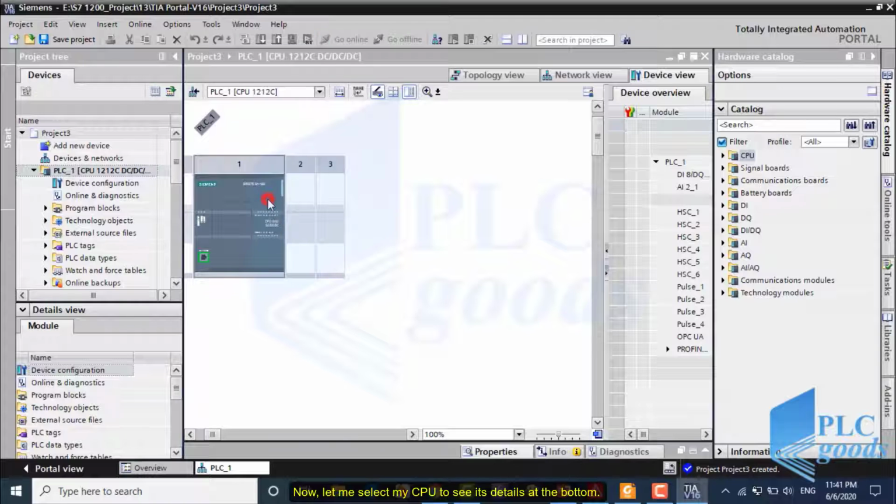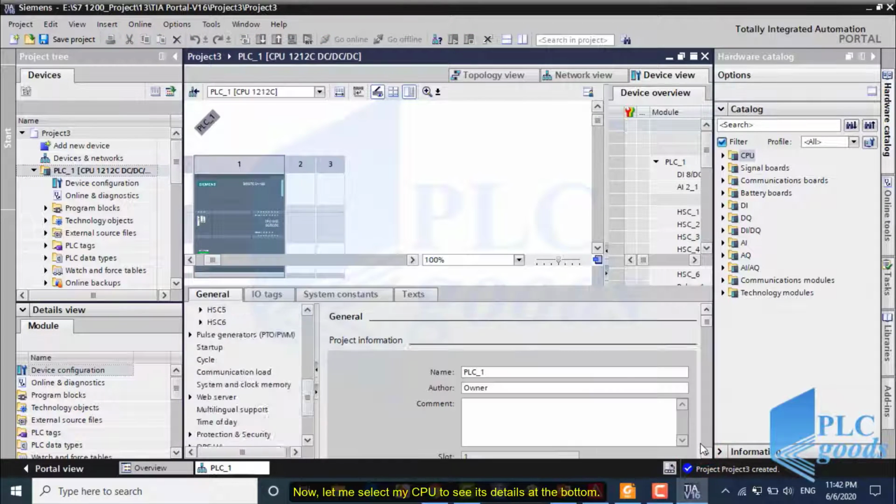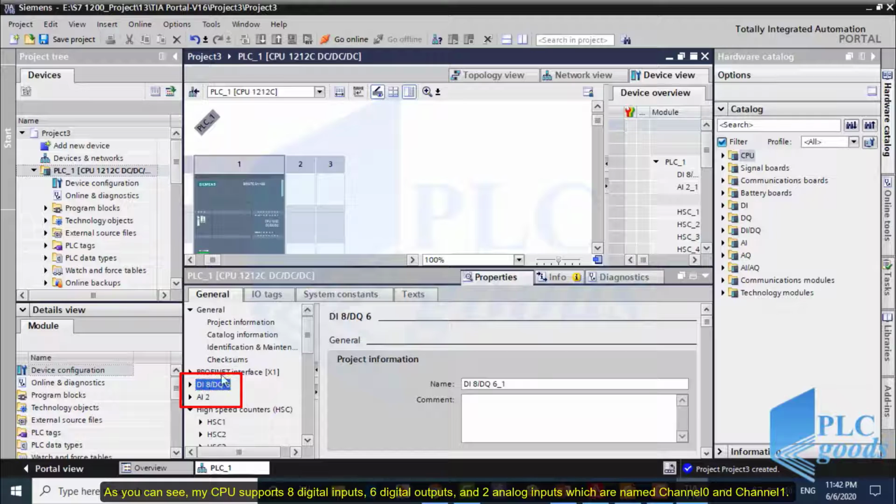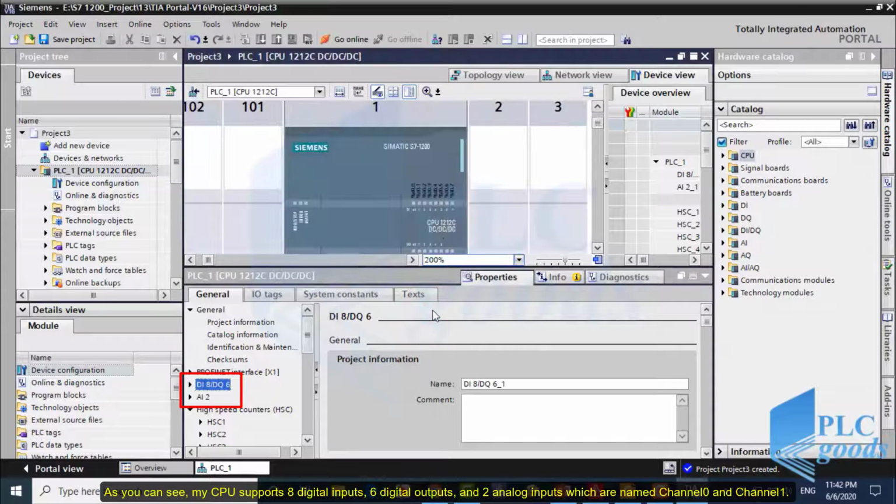Now let me select my CPU to see its details at the bottom. As you can see, my CPU supports 8 digital inputs, 6 digital outputs, and 2 analog inputs which are named channel 0 and channel 1.